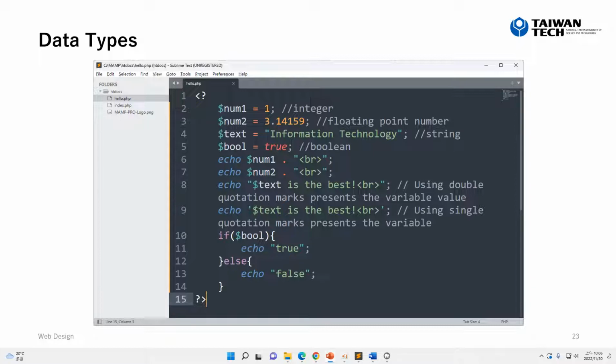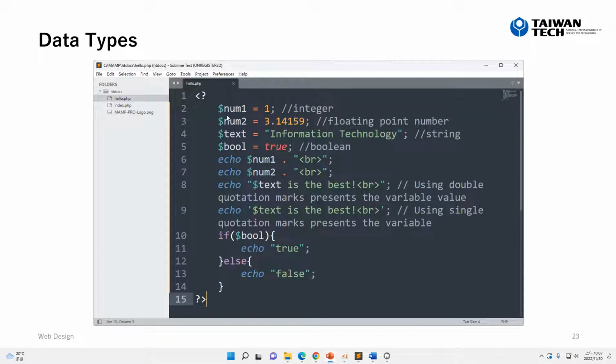You need to define this at the beginning. But if you use PHP, you don't care about that anymore. You just use a dollar sign to define it. Whether it is an integer or a floating point number, that is all okay. So just take it easy with PHP to define any variable.